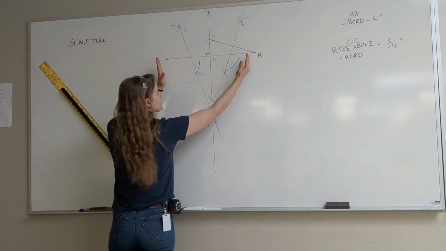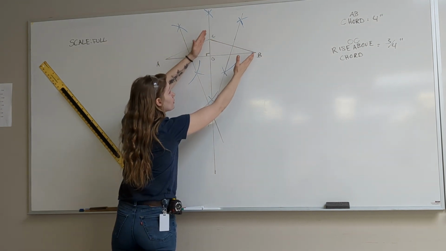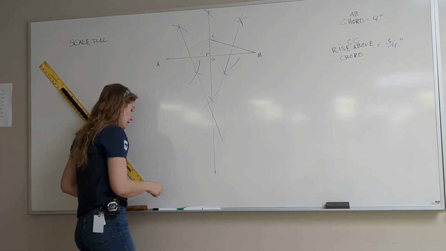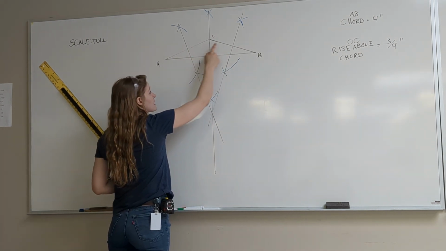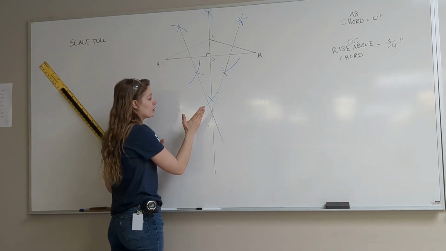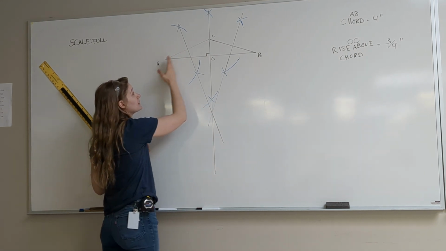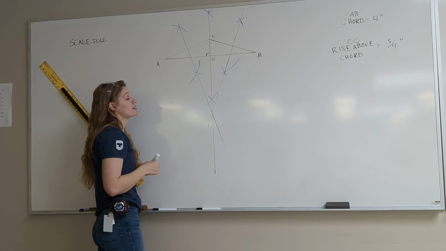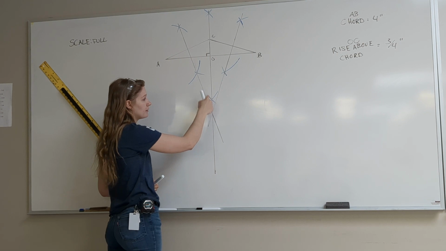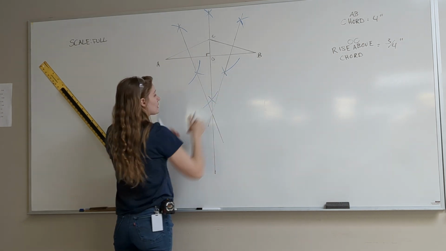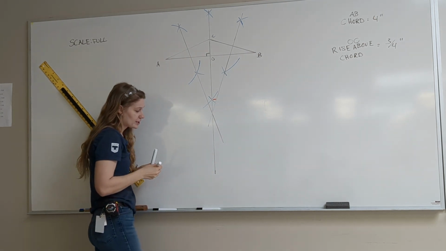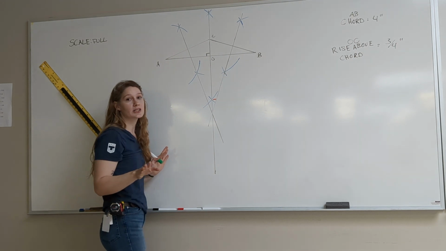So, this is a chord in my circle. These 2 are also technically chords in my circle. And to create this layout, I bisected 3 times. Now, to actually strike the arc that hits A, C, and B equally, I do want to draw attention that we're going to be setting our compass from these 3 intersecting points to any of our points A, C, or B. Where people typically get confused is our original bisect here that we made with the same radius coming off of A and B. A lot of the time people will set their compass to there. We don't want to set our compass to that. Once we created our vertical line, it stopped being relevant.